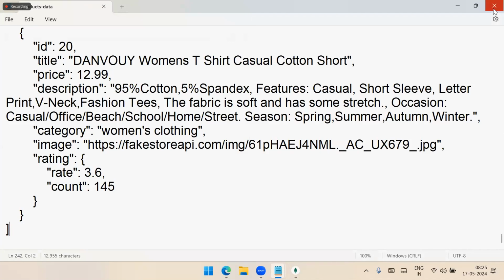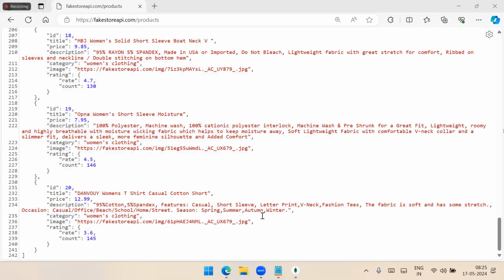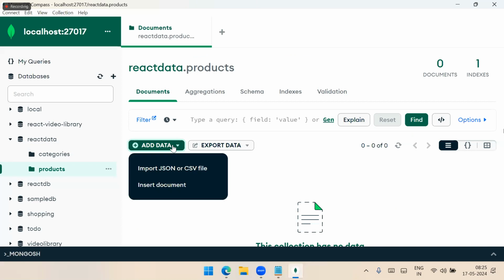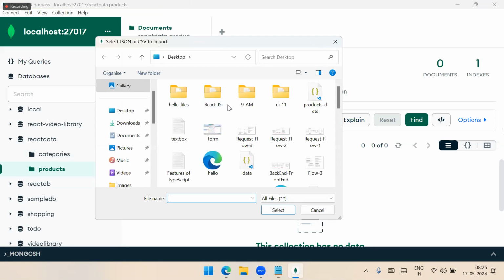Now close this and go to MongoDB. Here, add data into React data products. Add data, import JSON. You can select import JSON. And where is the JSON file? Products data JSON file.